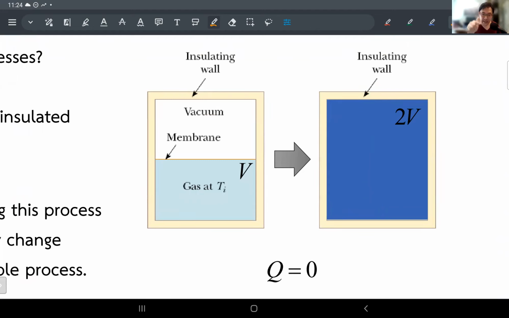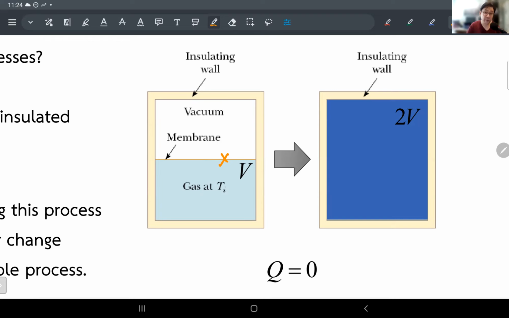All right, so start with this. You have seen this before. This is going to be your third time seeing this. It's a free expansion. Remember this container, insulated, no heat allowed to exchange, no heat in, no heat out. The gas started at the bottom half of the container. There's a membrane trying to block it, and then eventually the membrane breaks, and the gas fills up the whole space in the container. So the volume of the gas increased to twice as big.